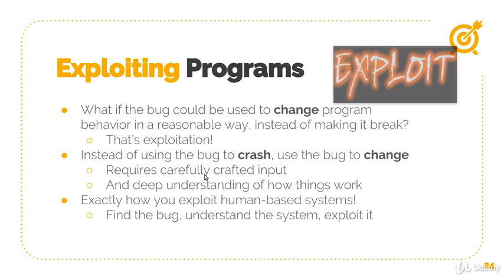It requires carefully crafted input because the bug is an unintended thing. We have to use that unintended thing to make the program do some other intended thing, which is basically the same as writing some program with our input. It requires deep understanding of how things work. That's why being a hacker is hard. And exactly how you exploit human-based systems, it's the same. You find a bug, understand the system, exploit it. The same thing happens in computer systems.